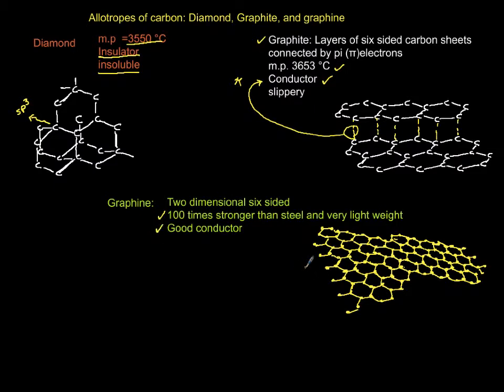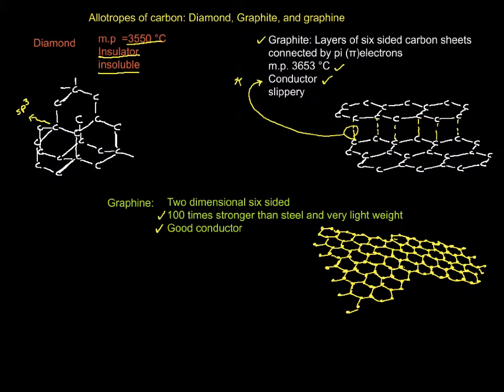Looking at silicon dioxide, the formula might tempt you to think of it as a tiny molecule of silicon and two oxygens. That's not true—it's actually one silicon surrounded by four oxygen atoms. This structure goes on forever, giving you varieties of quartz, and can also be used as an ingredient to make glass.